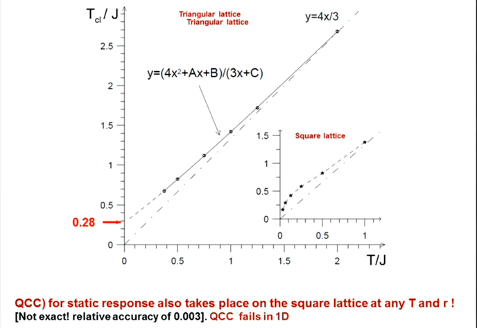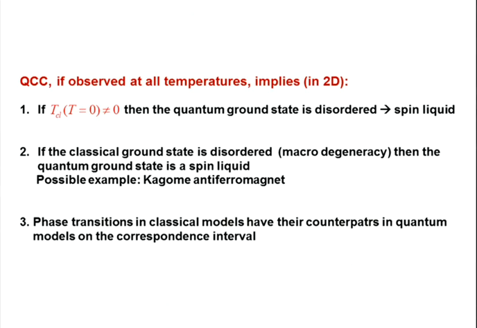So for us, it's still a puzzle why this accuracy, because spin 1/2 is not a unit vector. For this, we don't have a good explanation, and we don't know yet how general this phenomenon is. But if it's true in two-dimensional systems, then some kind of predictions can be made very easily. Again, this slide is partially speculation, because I'm saying if QCC holds, what kind of predictions you can immediately make from this statement. If the correspondence curve doesn't go to 0, it's a spin liquid because it's a classical system at finite temperature.